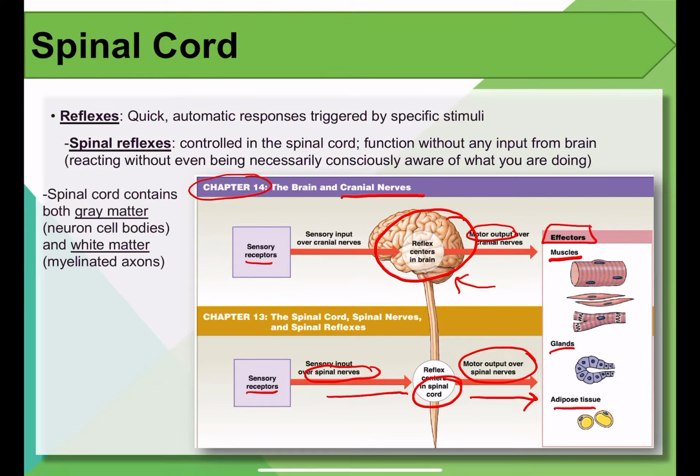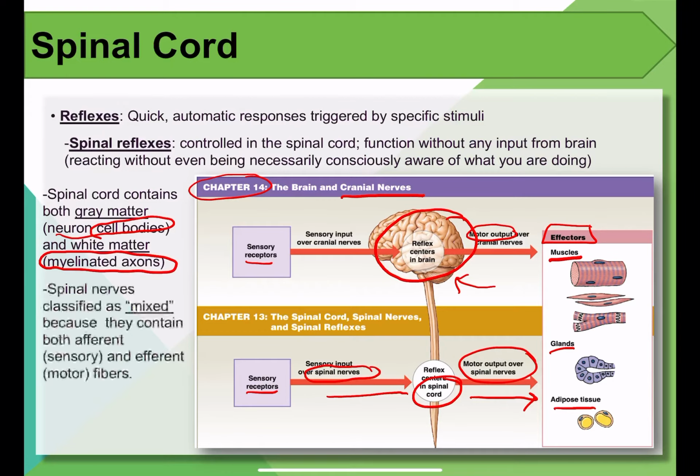All right. And just like the brain, the spinal cord also contains both gray and white matter. Gray matter are still coming from the same cellular components, your neuron cell body, which includes, remember, the Nissl bodies, which include your rough ER and your ribosomes, where it gives it that gray color. And white matter are still your myelinated axons due to the amount of lipids that's inside myelin itself. And we'll talk about details of these gray matter and white matter of the spinal cord later within the lecture.